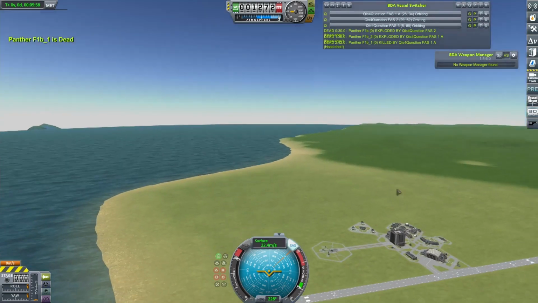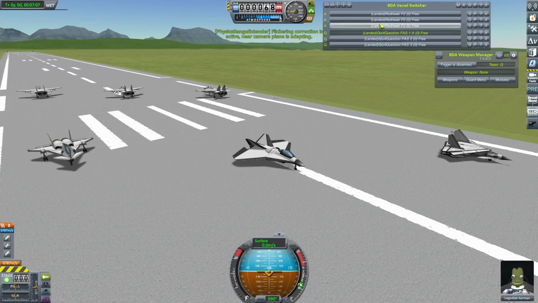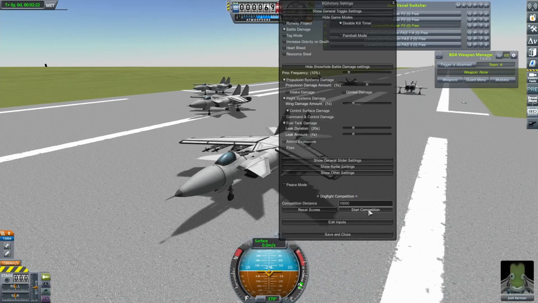So yeah, let's move on to their second fight. Brutal efficiency there from Team Far Future in that first fight, but now we turn the heat up on them as we put them up against a much more capable craft in the form of my Red Hawk. Let's get this one going.